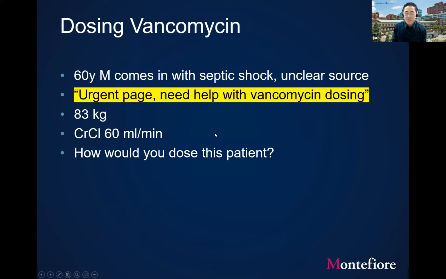So I have some examples of dosing vanc because this is kind of bread and butter. Hopefully, once you graduate this fellowship or residency, you become an expert in vanc dosing. So this is a 60-year-old man. He comes in with septic shock, unclear source. You get an urgent page, need help with vanc dosing. He weighs 83 kilos, creatinine clearance is 60. And the question is, how would you dose this patient?